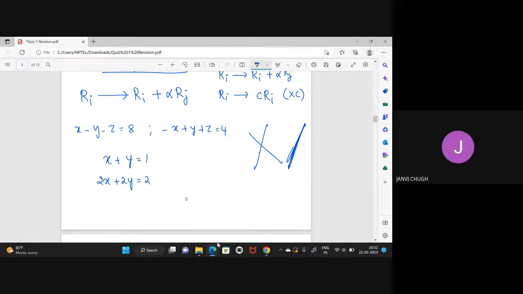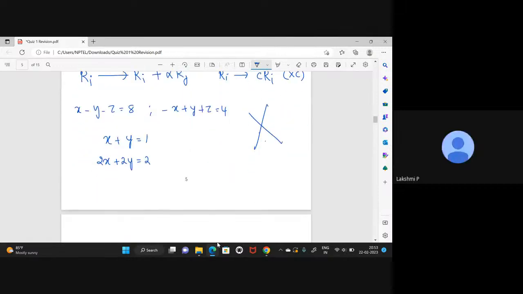But when two planes intersect, there are infinitely many solutions. Yes, when two planes intersect there will be infinitely many solutions. So this was the difference between line and plane. Ma'am, when three planes are intersecting, will we always get a point or maybe a line? See, out of the three planes, two planes may be represented by the same equation, right? Then there are infinitely many solutions. If all three are different, then you'll get a unique solution, one point of intersection. Three planes can also intersect at a point, right? It's not necessary to have three lines intersecting at a point. With three lines, you may still have no solution, right?